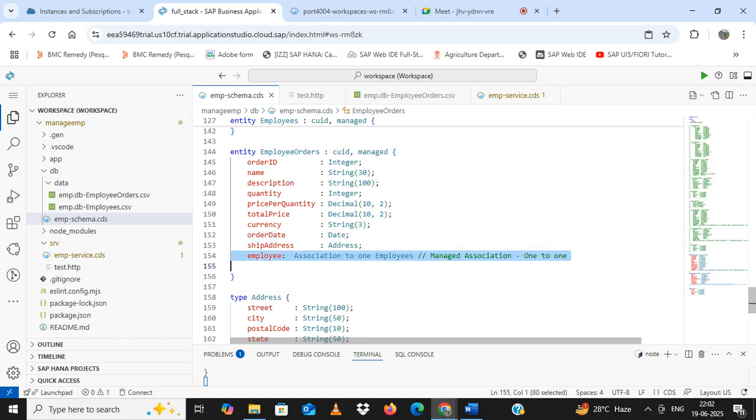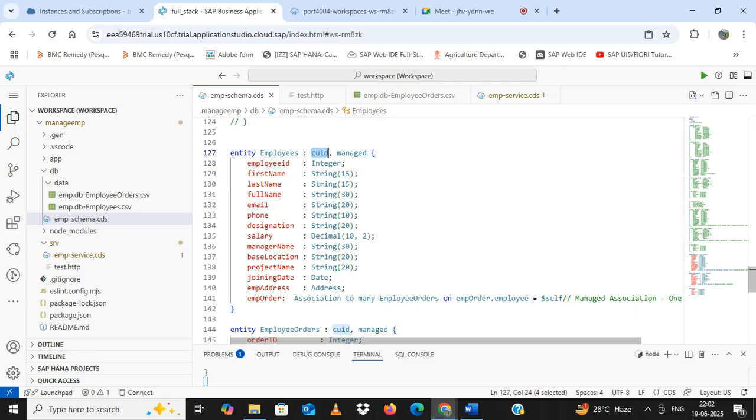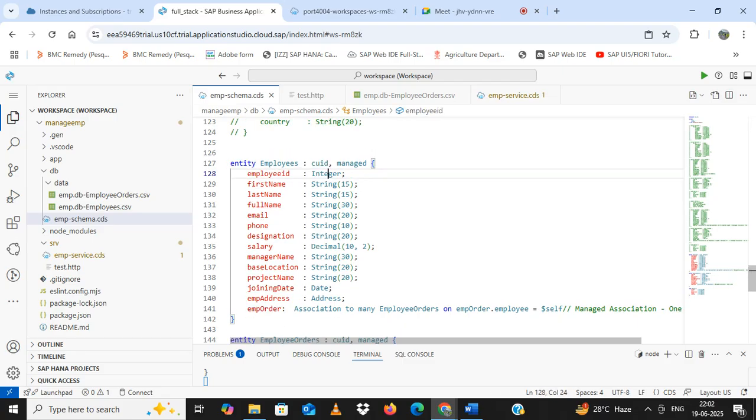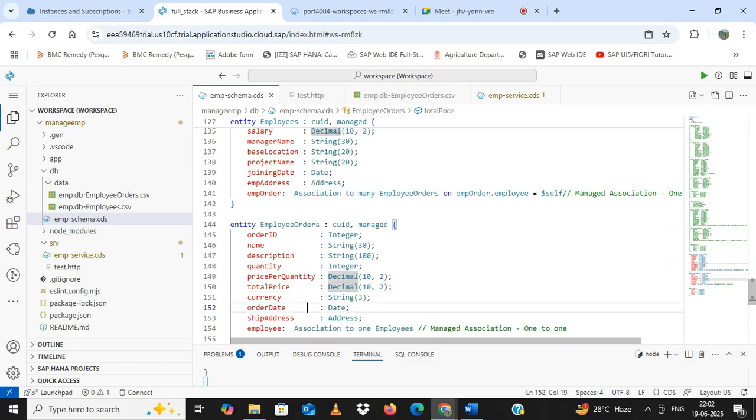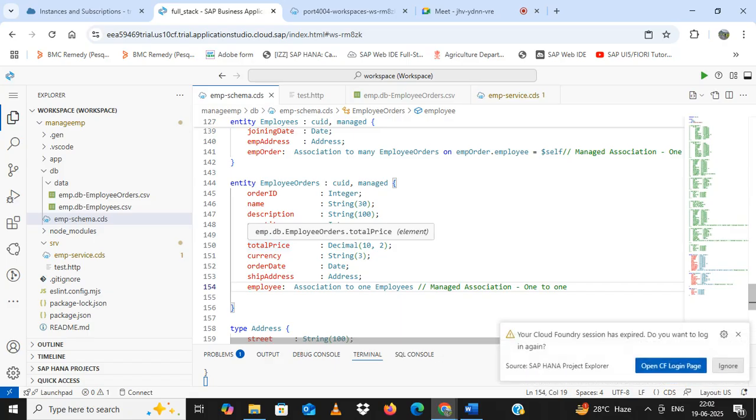Logically, here we have employee ID, so here as well we need one employee ID. There is no need to write it manually, because the framework will generate one more field called employee underscore ID. How it generates it, let me show you.